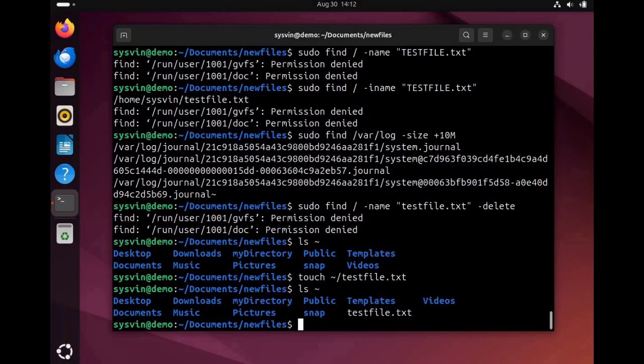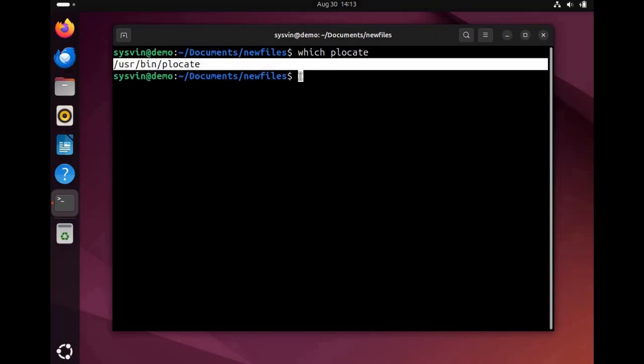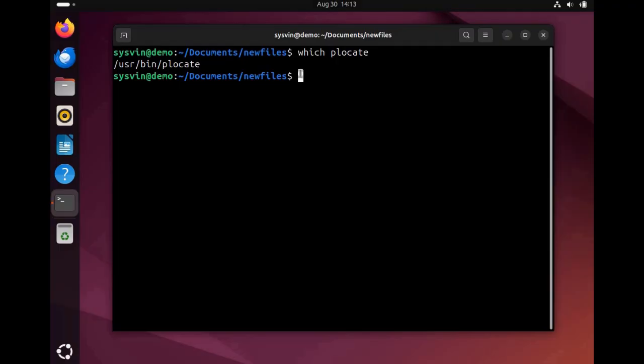Now let's clear our screen again. And now we're going to look at the locate command that will help us find files. So we first want to see if a package called plocate is installed in our system. So I'm going to run that command, and I see that it is installed. It is not usually installed by default on Ubuntu and other Linux systems, so you may have to install that with sudo apt update. You want to update your package list, and then you would run sudo apt install plocate. And go ahead and add the -y option flag there, and that will go ahead and install that package for you. And once it is installed, use the command locate like this.